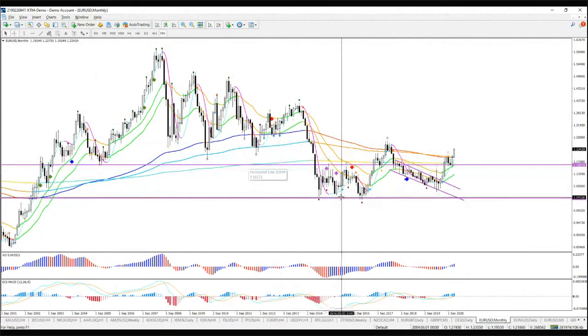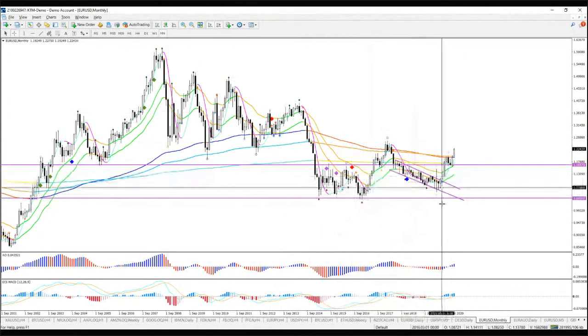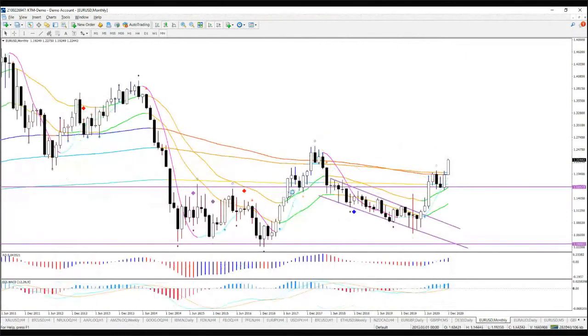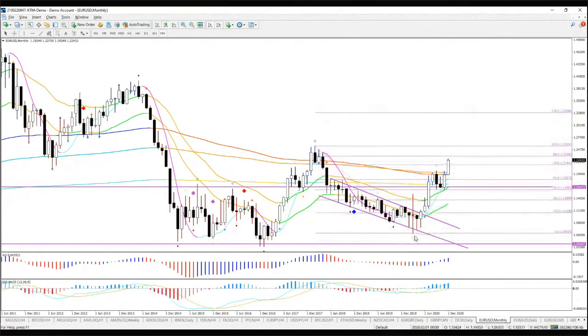The momentum is therefore to the upside, and price is not only breaking above the 21 EMA for the second time, but is also now breaking above the long-term moving averages and the resistance fractal at the long-term moving averages. The HMA is up. Price action is pulling away from the 21 EMA. The angle of the 20 EMA is up. This is the second break to the upside here. We have a higher low. So all that's left is the previous top at this moment from a technical point of view, in my view.